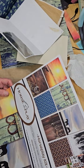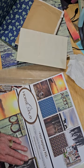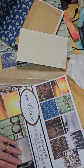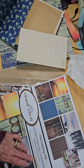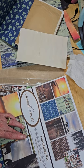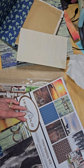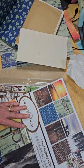Or we could use those. Or we could just use those and do a matching one. Let's see if those work. Again, they're a little short. Where's our pocket at? It's there. So our pocket comes up right to there. So that would be our tag in the window versus that in the window. I think I like that better in the window. Or we could do that in the window. We could even scoot it over and pick up that. I kind of like that.